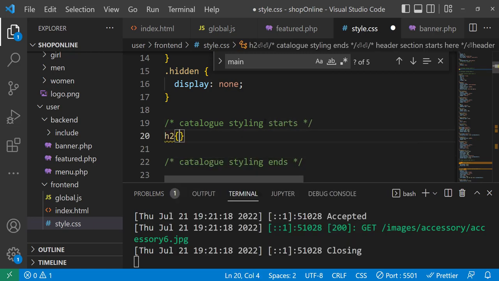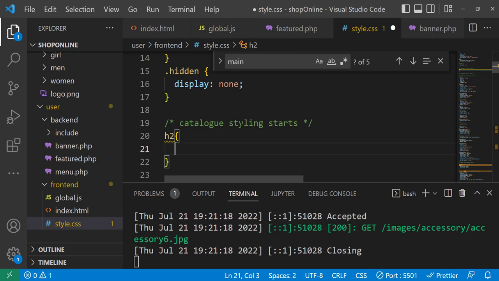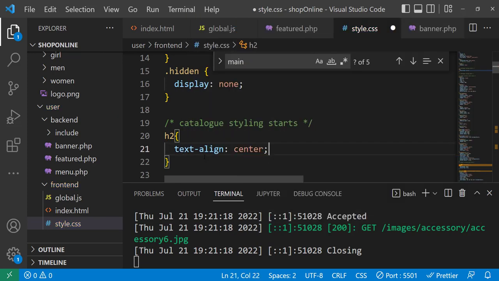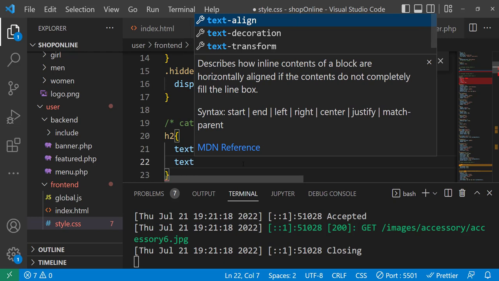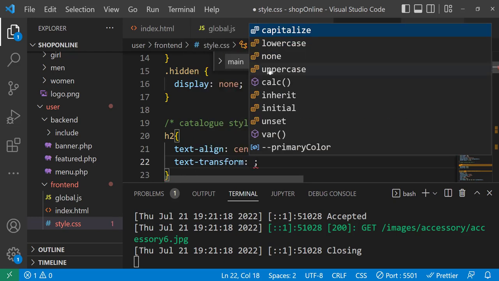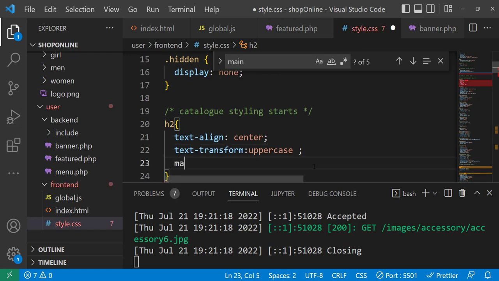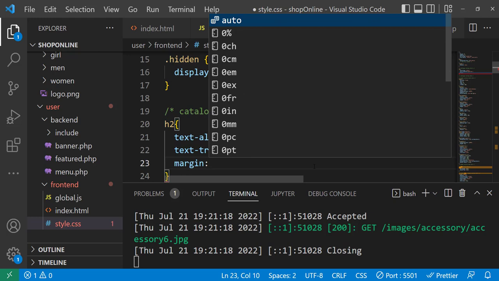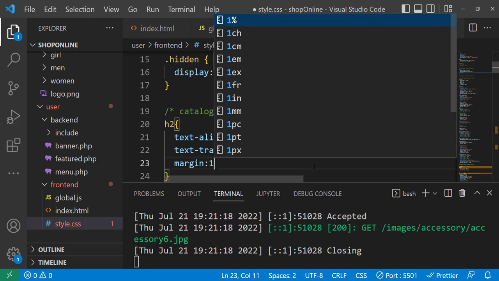Then let's start with H2. Now again, this H2 is going to be in the featured as well as the new arrivals, so this is also kind of general. Text align property to center. Now let's define text transform. Let's make it uppercase. Let's give it some margin. So for the top and bottom, we are going to make it 1 frame.